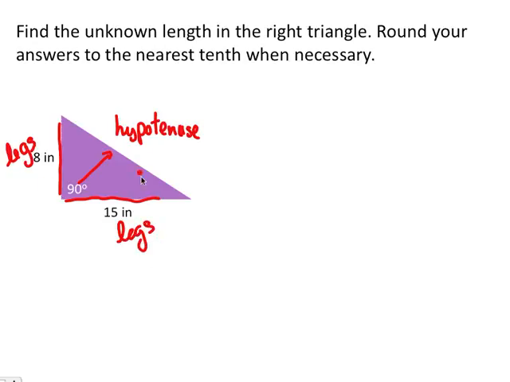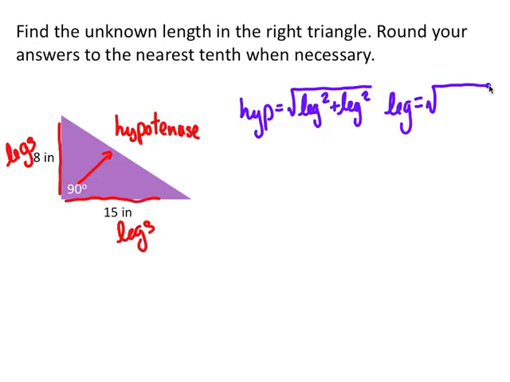Okay, so we've got all the pieces now, and so we're trying to find the hypotenuse. Well, there's two formulas that you'll work with here, and it all depends on which side you're trying to find. We'll go ahead and put both down here so that you're familiar with them. First one is that the hypotenuse equals the square root of the leg squared plus the other leg squared. And the other equation is if you're trying to find a leg, the leg equals the square root of the hypotenuse squared minus the leg squared.